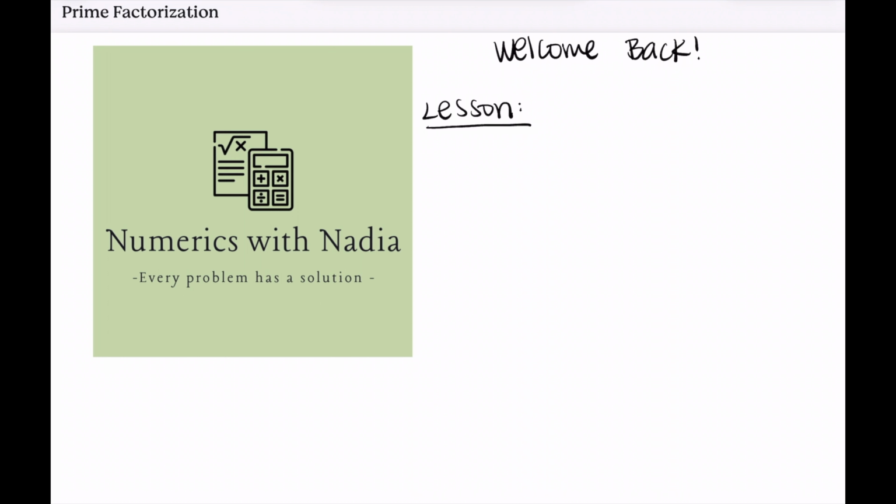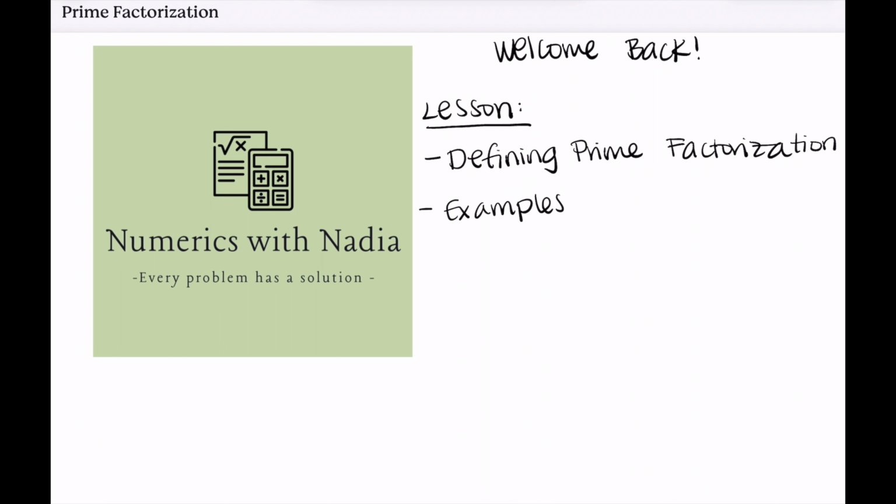In today's video, we're going to continue learning some more pre-algebra topics, and we are going to do a lesson on prime factorization. So we're going to break up our lesson into two main sections. First, we're going to define what prime factorization is, and then we're going to work through some examples once we've defined a few terms. As we work through our examples, we're going to be using something called a factor tree, which you will see later. But for now, let's define some of the terms that we'll be using in this section.